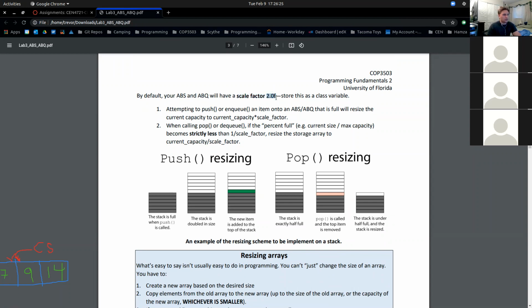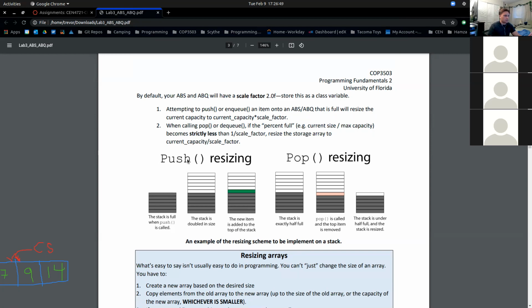Basically, it's a scale factor of 2. So anytime you attempt to push or enqueue, which is putting stuff into your data structure, if it's full, then you will need to resize the current capacity to the current capacity times the scale factor. Because the scale factor is 2 in this case, you're basically doubling the size of your data structure.